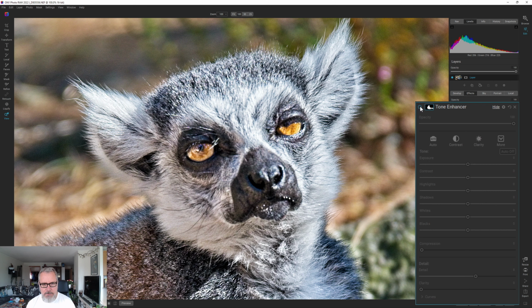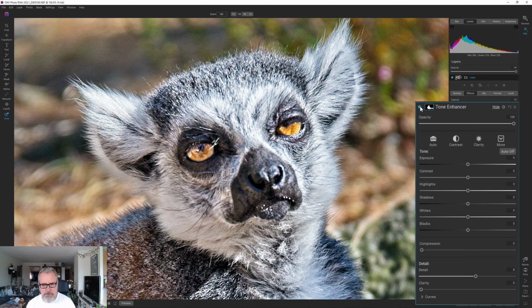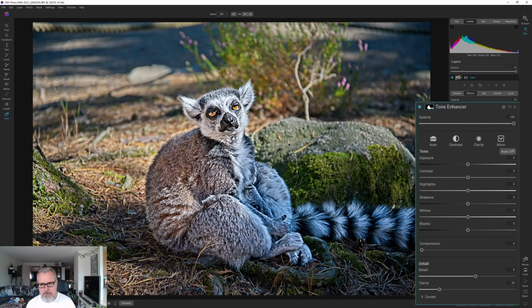Let's see. This is without details. And this is with the details. So it's not a huge difference. Let's try some clarity. Yeah, that did a good job actually. Let's zoom out. And now we have a really detailed lemur.